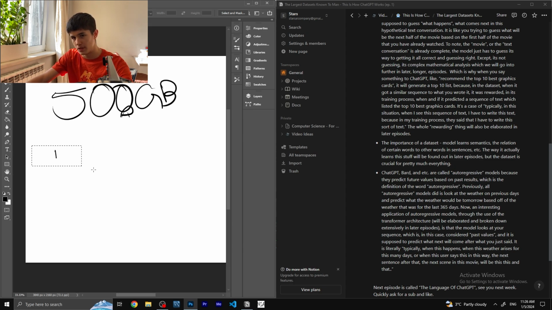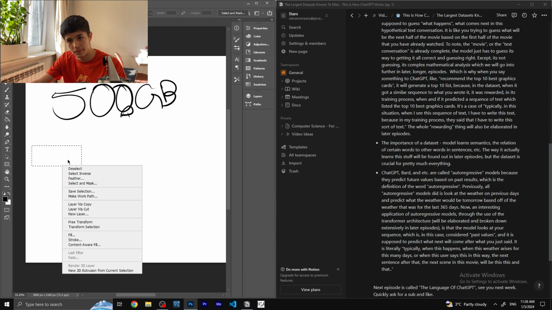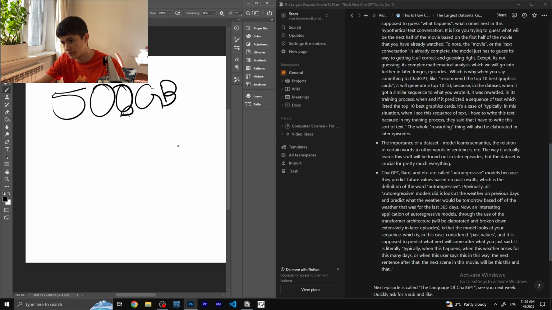Now, what else do I have to tell you about datasets? Also, the way they add restrictions is that when you say, tell me how to make cocaine, it's going to say no, that's inappropriate. Why does it say that?